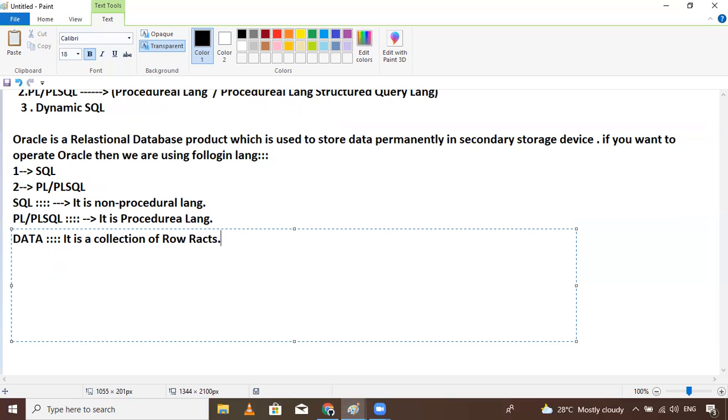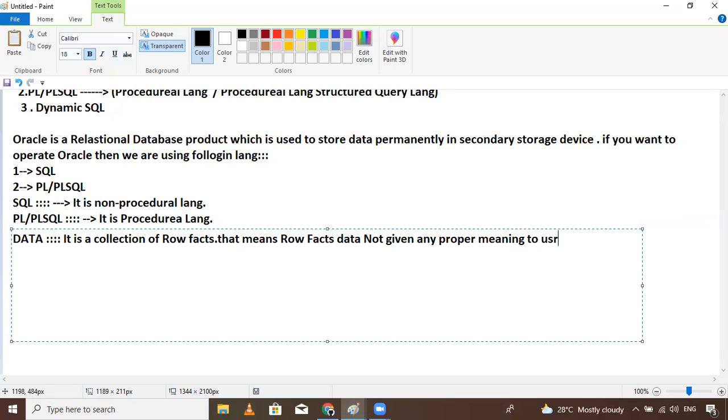Raw fact data is not given any proper meaning to the user or anything. This is the meaning of data.